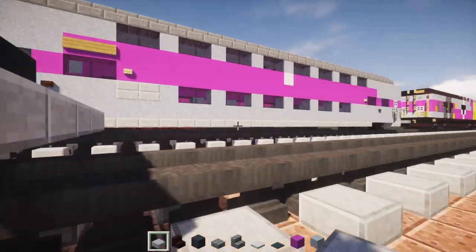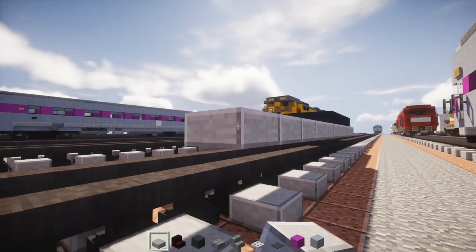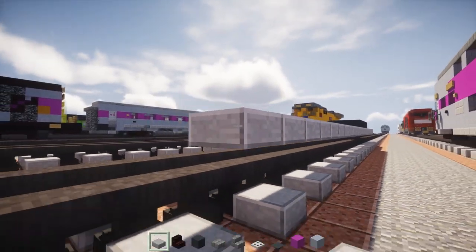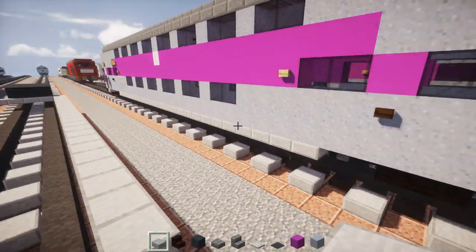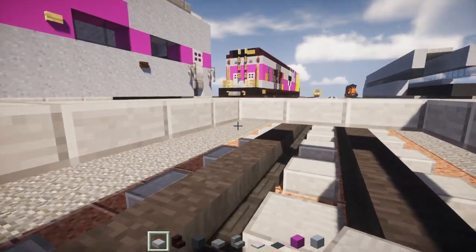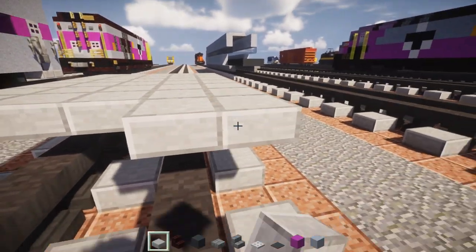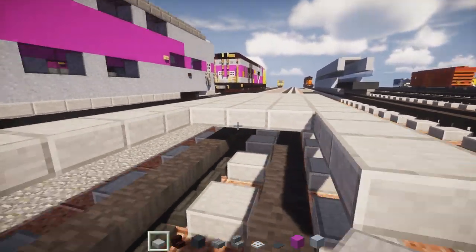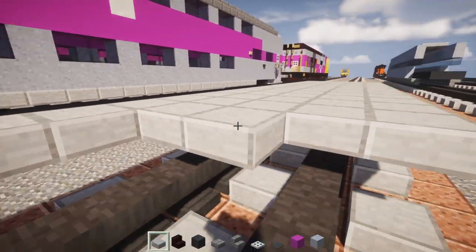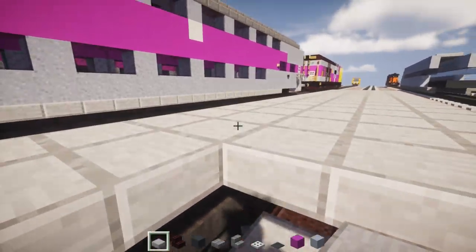This part is going to be 25 blocks long. Fill in the rest all the way across — this is probably going to take a long time, so let me just do all of them at the same time. If you had WorldEdit it would just take you like two seconds. This part is lowered so you can fit in the bottom part of the coach since it is a bi-level.